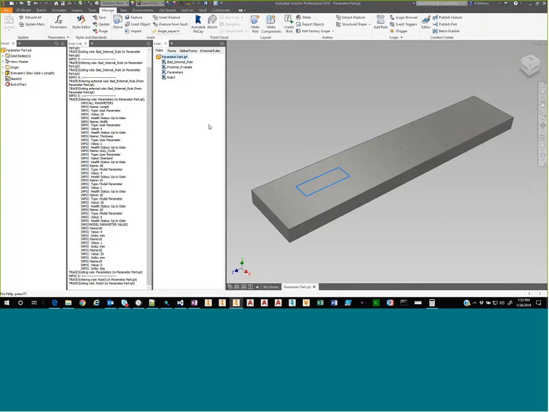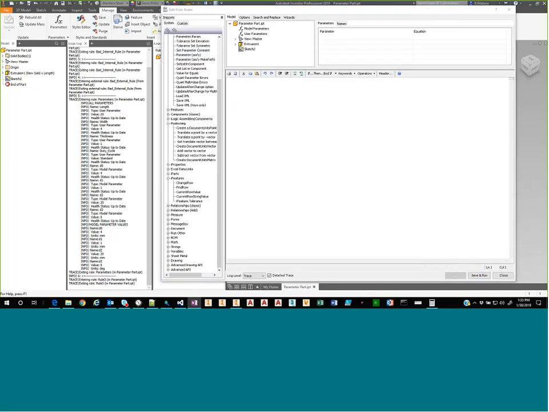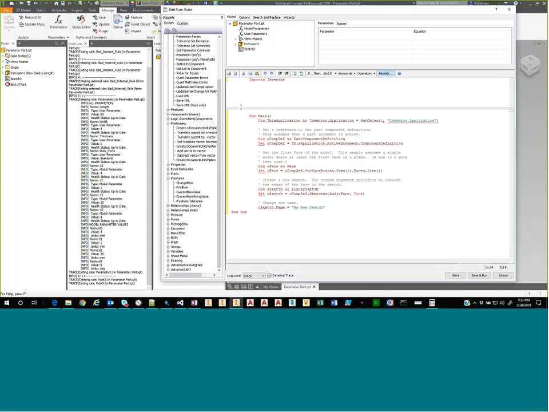So let me go ahead and cancel here. Something that kind of goes along the lines with what Carl had shown there at the beginning on his slide. So I started a new rule here. I copied a piece of rule that I found. Where did I get this off of? I either got it off of the Mod the Machine website or possibly from the Inventor knowledge base. Okay. And I simply copied and pasted it in there.